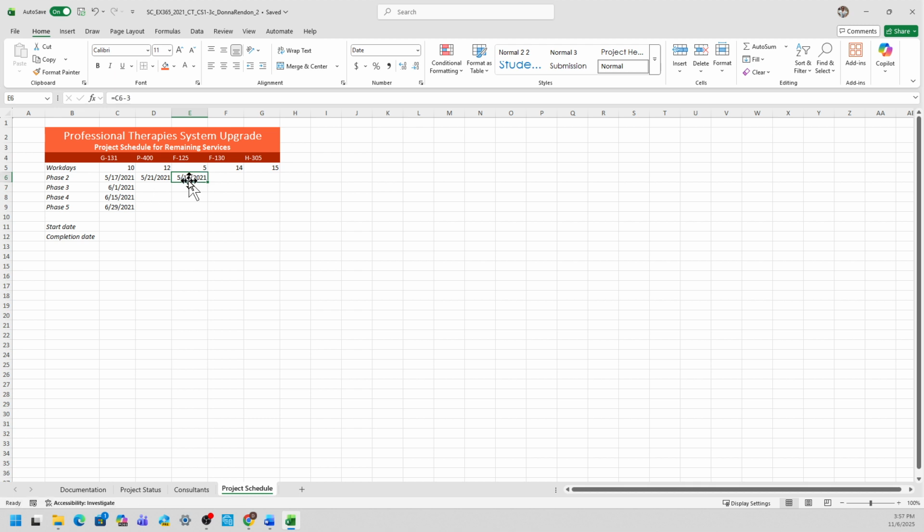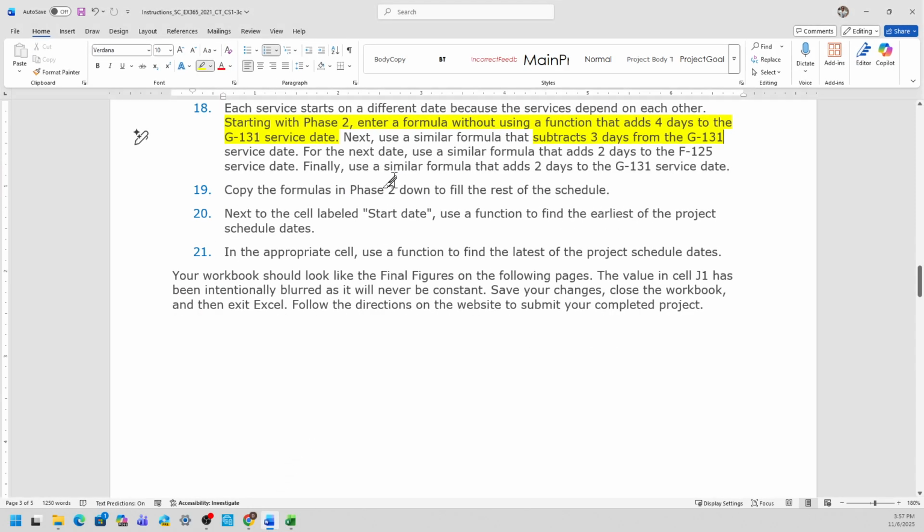Okay, and then back to here, we're just going to the next date, and the next one is, use a similar formula, add 2 days to the F125 service date.